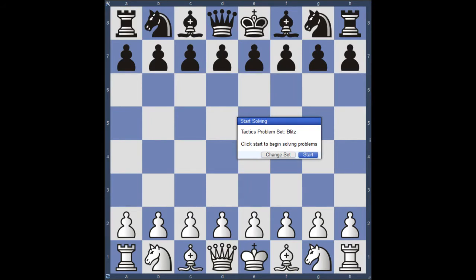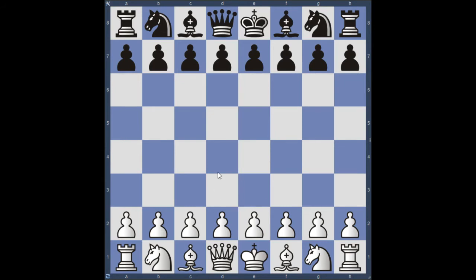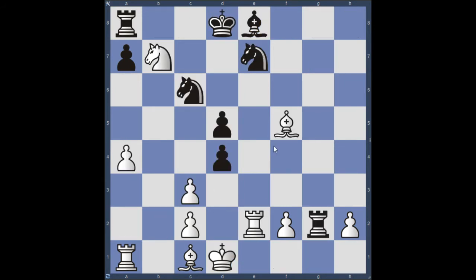As you can see, the tactics problem set is blitz, which means I have less time to solve them. If I solve them correctly faster than the average user, I will gain points, and if I solve them slower than the average user, I will gain fewer points, and sometimes negative points even if I get it right if I spend too long. So let's get into it.